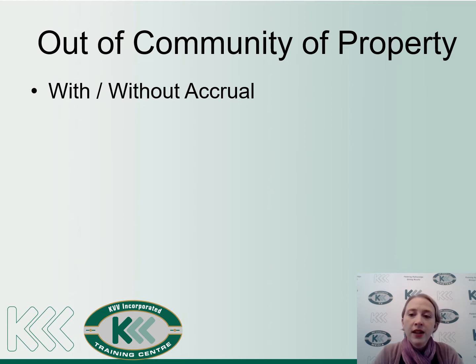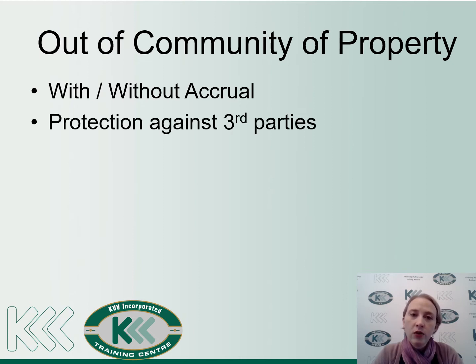However, it doesn't matter if you get married with or without the accrual. The fact that you are married out of community of property still provides protection against third parties. In other words, the two parties are not liable for each other's debts. So if, for instance, the husband starts a business and the business goes bankrupt, only the husband's estate will be sequestrated and not that of the wife.